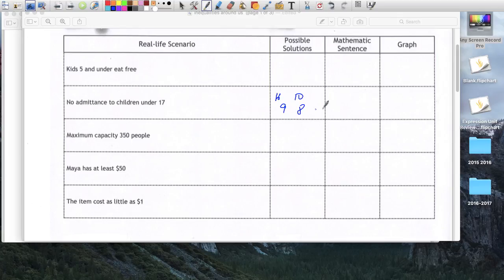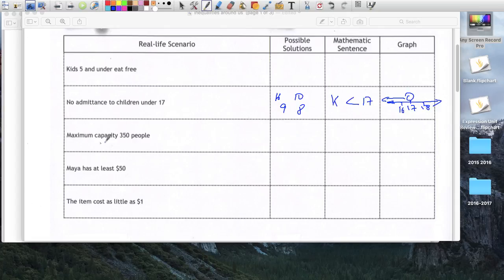Okay. So to show that kids under 17 can't come in to this show, these are the kids who can't come in. They have to be what compared to 17? They have to be less. They're less. They can't come in. As a graph, because I'm gonna run out of room, I'm just gonna use two numbers: 17, 18, and 16. Circle on top of the 17. And who are the kids that can't come in? Are the kids on this side: 16, 15, 14, 13.